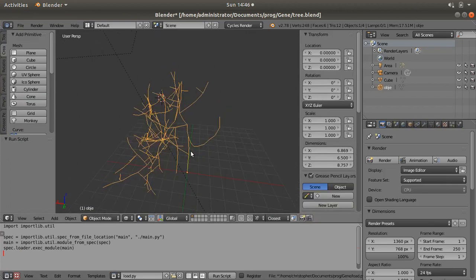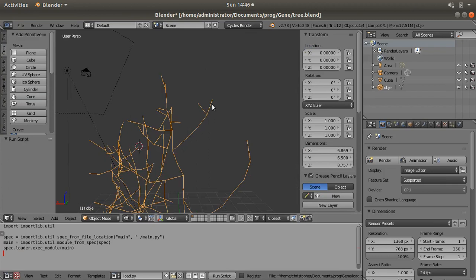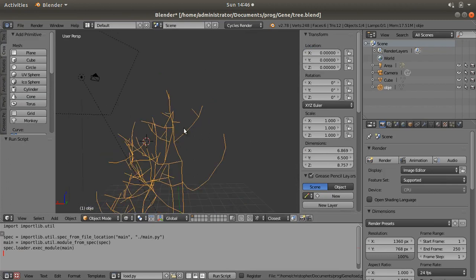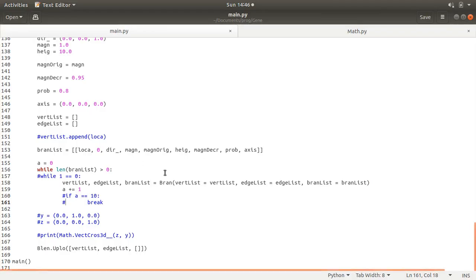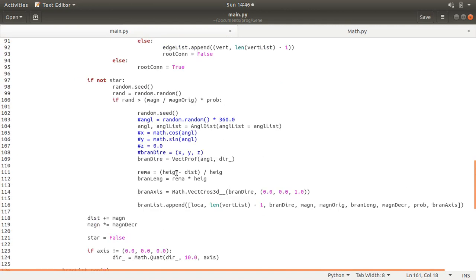But the new branches around a branch that's not the trunk should also be distributed better, because I'm using this angle distribute function to find the new direction of every branch.